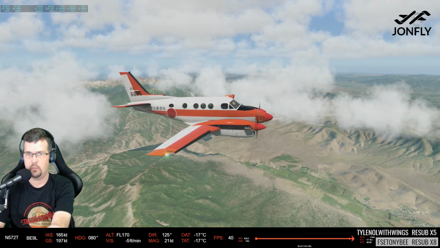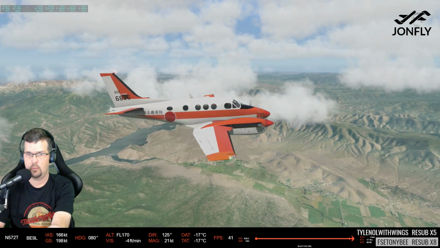President 2576, cross Portal at or above 10,000. Yeah, Portland altimeter 3012.